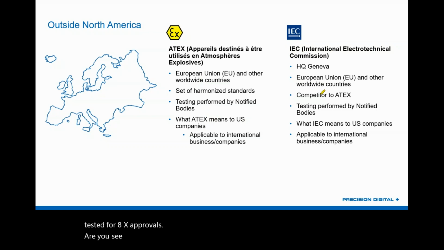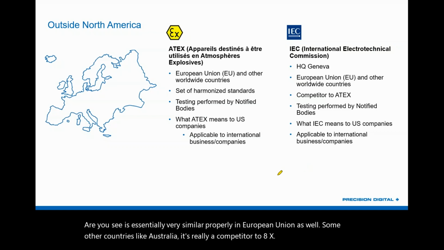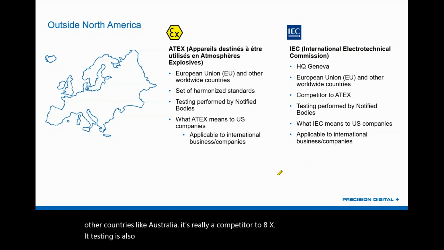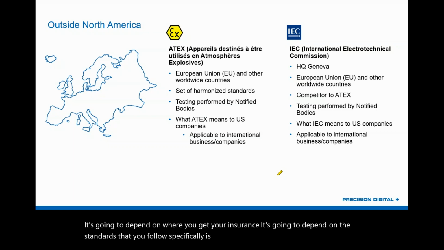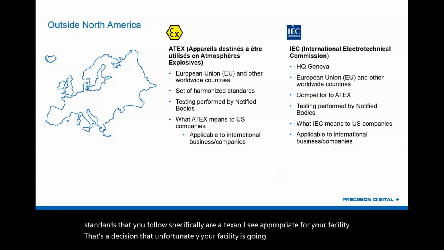IEC is essentially very similar, popular in the European Union as well as some other countries like Australia. It's really a competitor to ATEX. Testing is also done by notified bodies. And so what do ATEX and IEC mean to US companies? Well, it's going to depend on your company. It's going to depend on where you get your insurance. It's going to depend on the standards that you follow specifically. Are ATEX and IEC appropriate for your facility? That's a decision that unfortunately your facility is going to have to make, with input, of course, from local standards and insurance companies and general company policy.